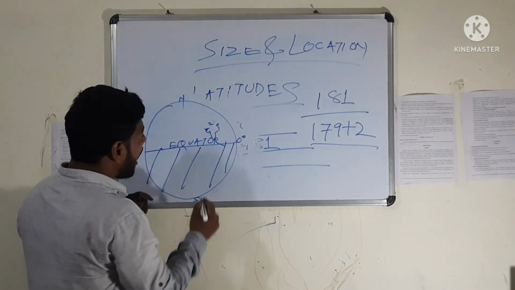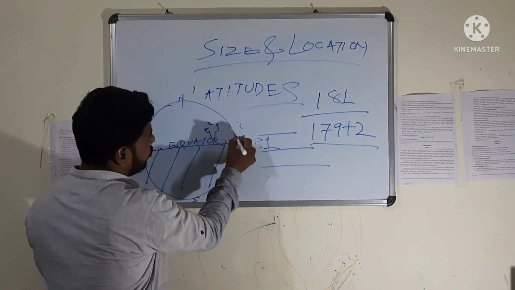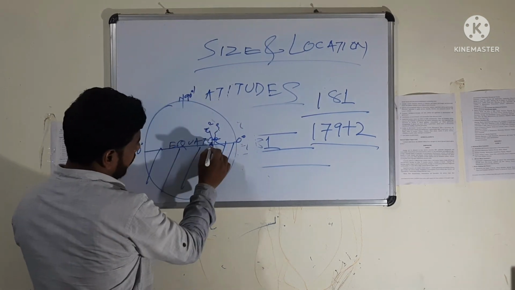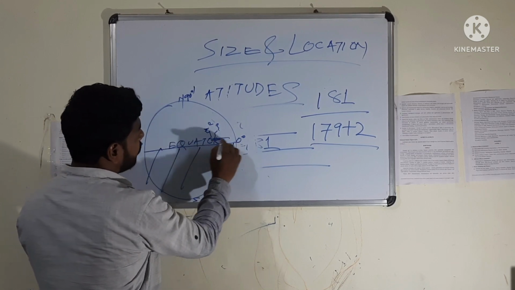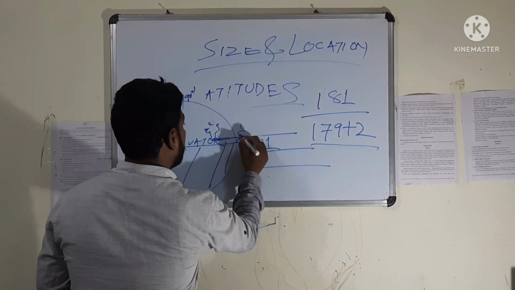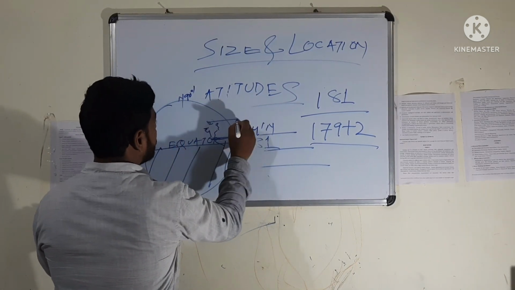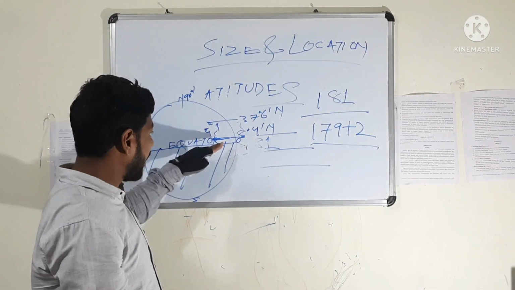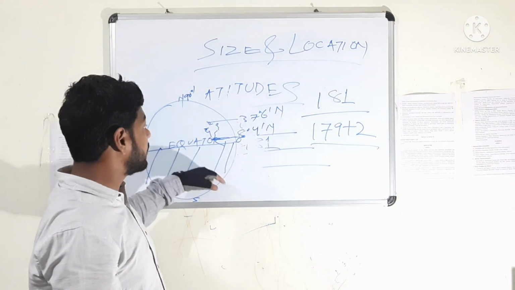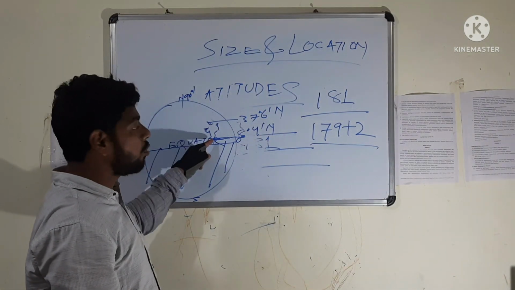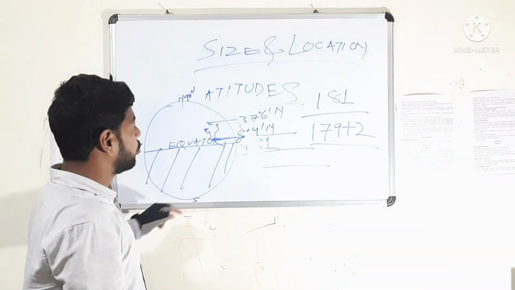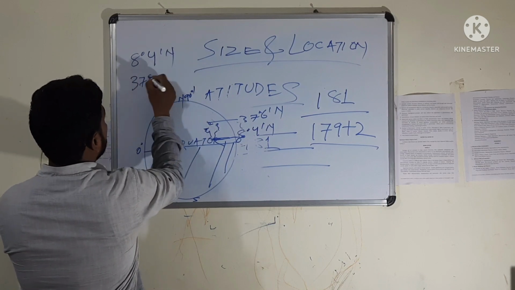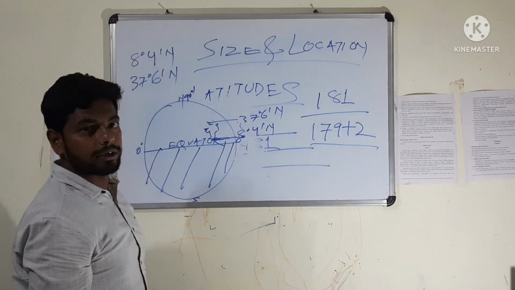Clear, guys? And the latitudes will extend like 0 degree, 1 degree, like that. This one is 90 degree. The northern, okay, India extends from latitudes 8 degree 4 minute north to 37 degree 6 minute north latitudes. Clear, guys? Here I am telling north in both the cases, because in comparison to the entire world, it is located completely in the northern part. So India extends from 8 degree 4 minute north to 37 degree 6 minute north latitudes, guys.